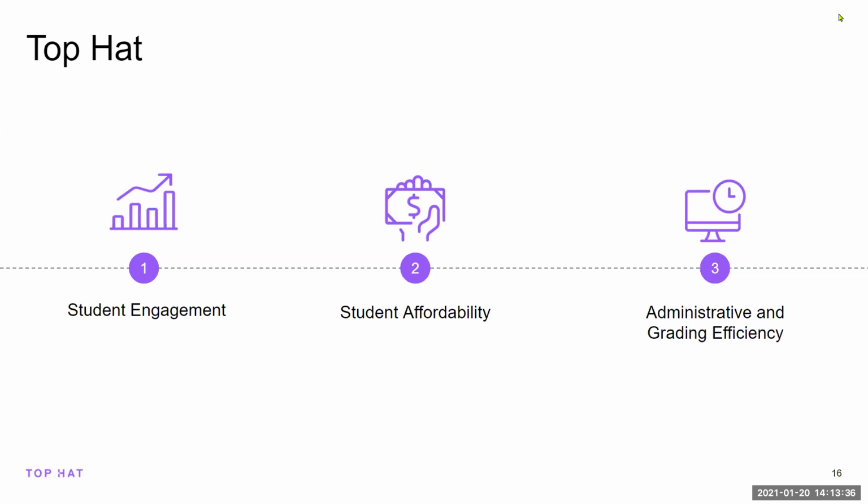And the last piece, you do get like a quasi learning management solution on the back end of Top Hat to help you with some of the administrative and grading tasks that would be used to really make more of a full experience for you as a lead or the coordinator or the instructor to manage the students being invited into the class.